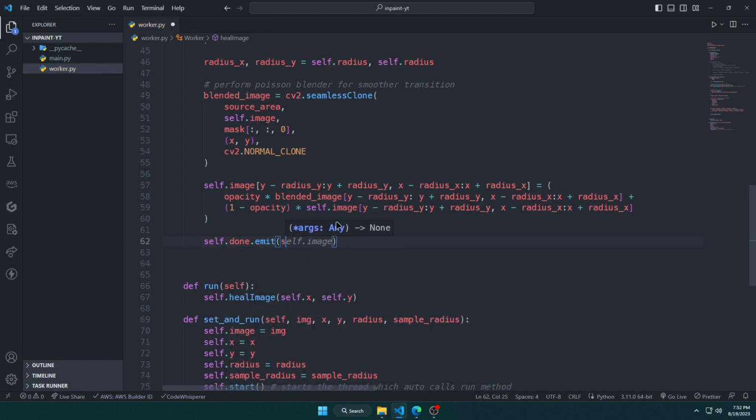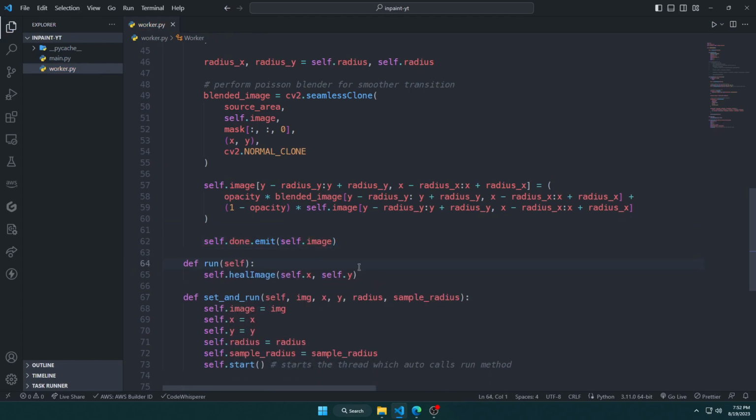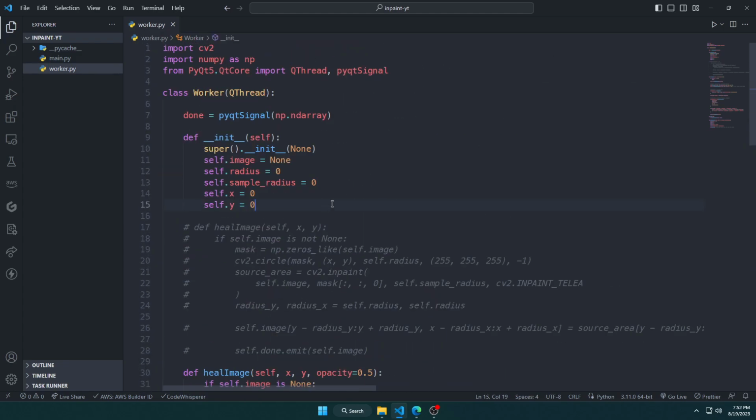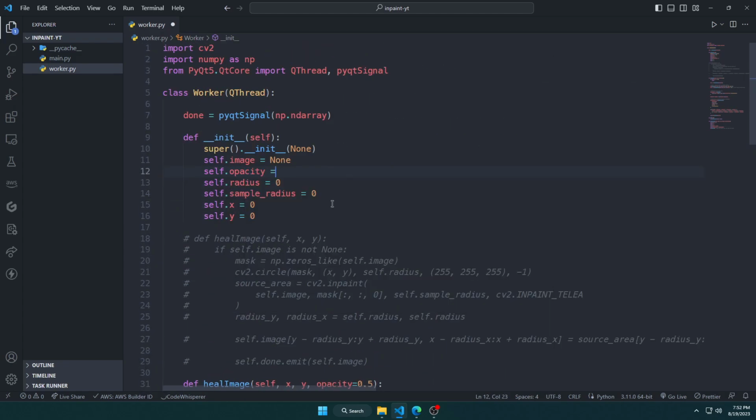And we are done. Just emit the done signal and pass the image. Make sure to take the opacity value in the set and run method.